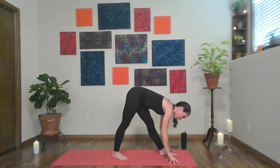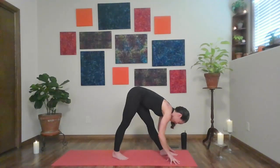Find and strengthen the legs. The legs, even though they're being stretched, they're still working to help support you. That's also going to let the back and the shoulders release more. And stretch through the back of the left thigh. Smooth, steady breathing. Keeping even pressure in both feet.